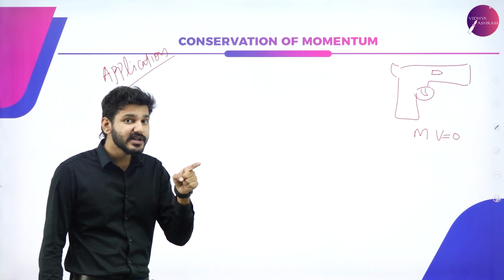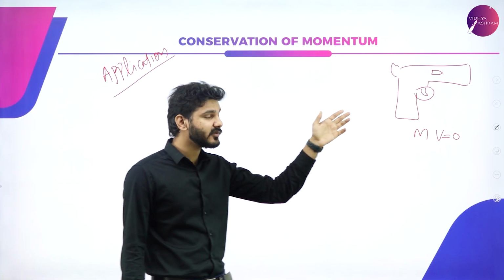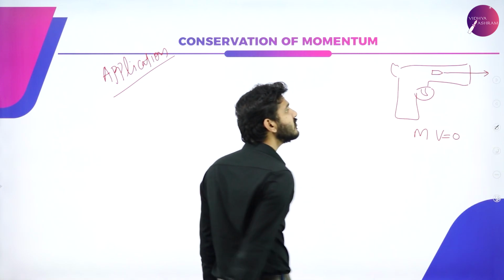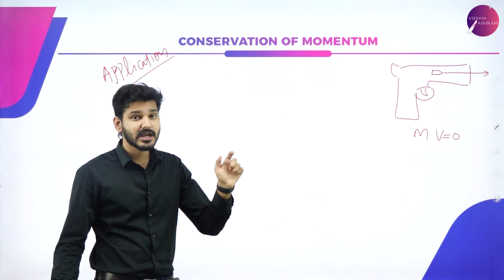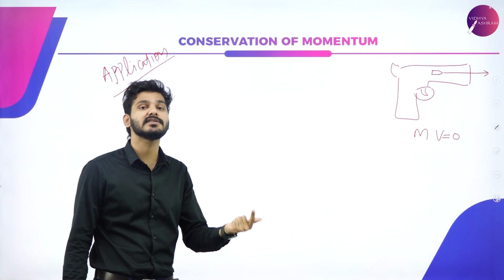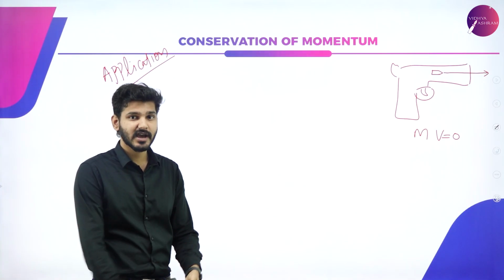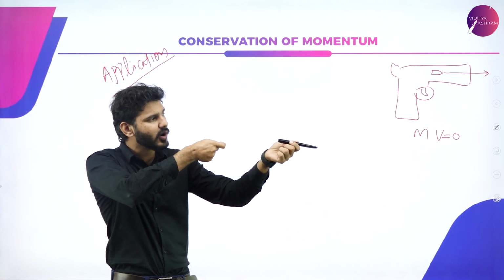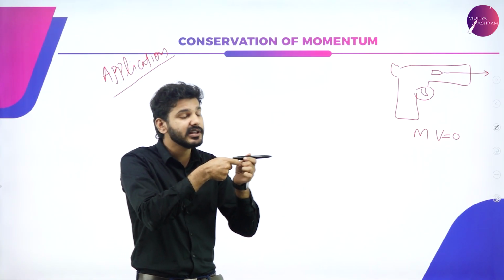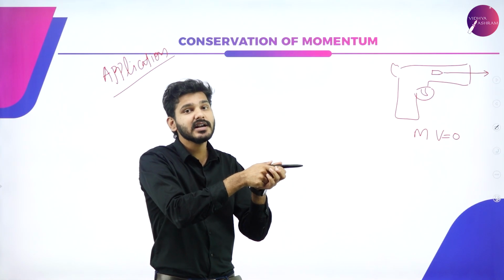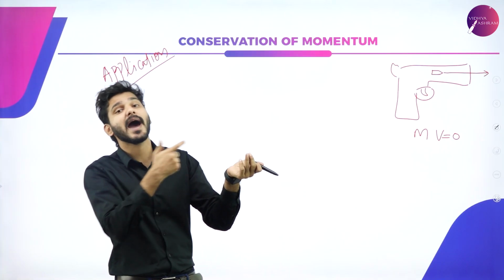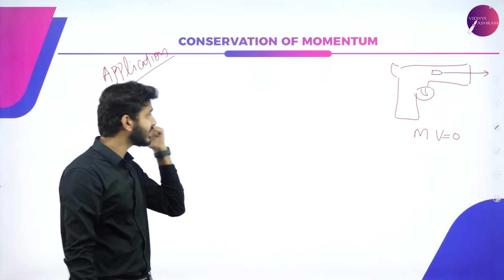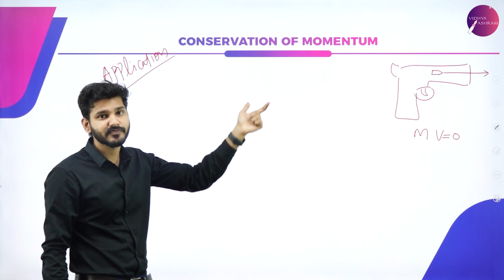But the moment the bullet is being fired from the gun, the moment this bullet leaves this particular gun and moves forward, what happens? The gun and the bullet gain momentum. Because again, if I'm holding a gun like this and I'm firing a shot, what happens? The bullet is moving forward and the gun is coming backwards. Now you might have figured it out. The application and analysis of conservation of momentum.